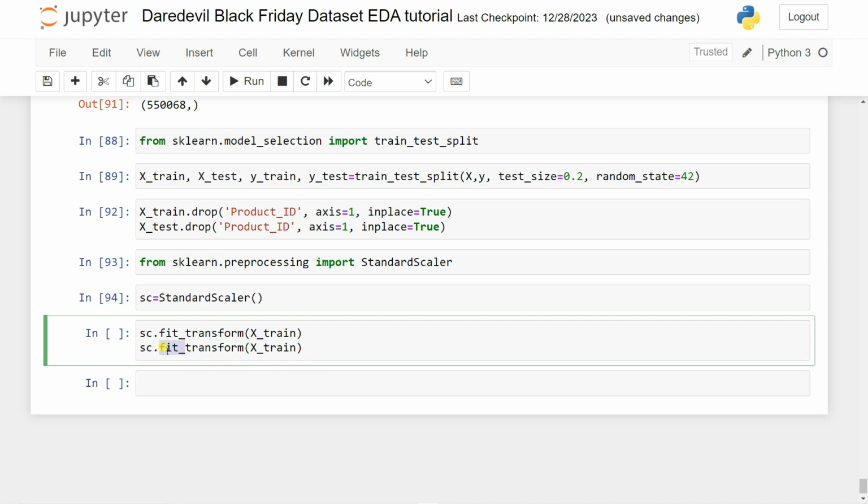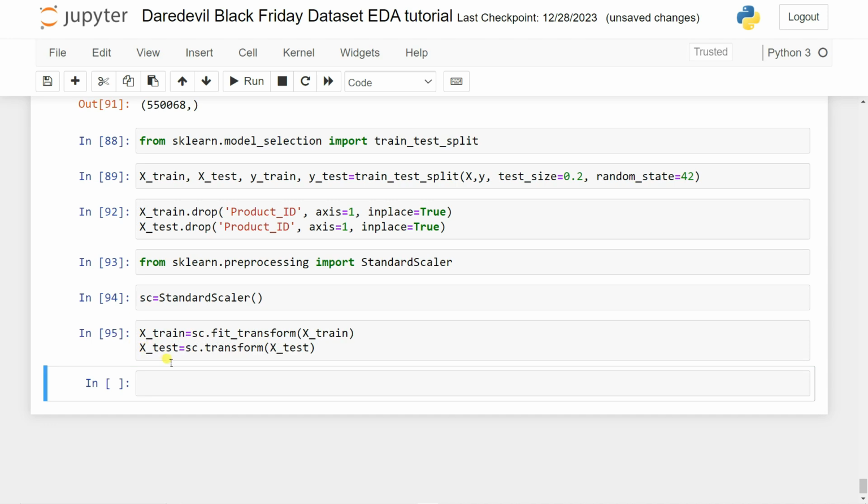Just transform the test data. It's actually converting your data set into a simple range like 0 to 1 or -1 to 1, so that your model tries to predict it correctly, right? Okay, let's make it test.